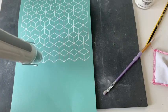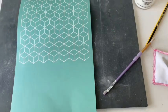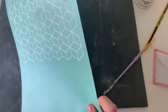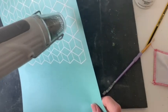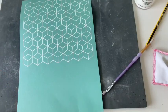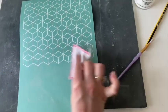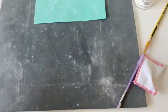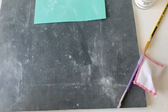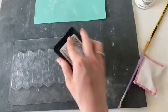There we go. Just missed a little patch there. But you can see how I've got that all nicely heated up. I'm going to take my anti-static bag again, give that a little dust over just at the bottom, re-ink my stamp, which I've got over here, and we're going to line it up once more.